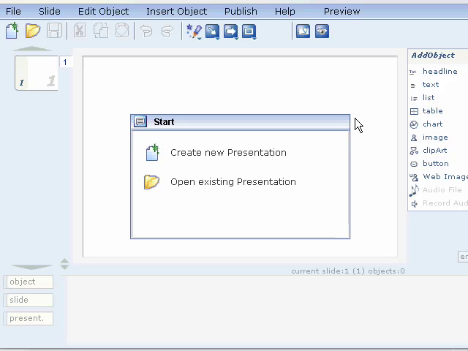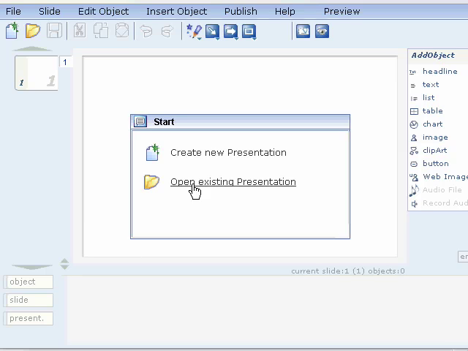So this is your first time with Spresent. The first thing you'll see after you log in is either create new presentation or open existing presentation. And you may ask, I don't have an existing presentation if this is the first time, which is actually not exactly right, because we already shared some presentations with you. We share them with everybody, so once you sign up, you'll see some presentations already.